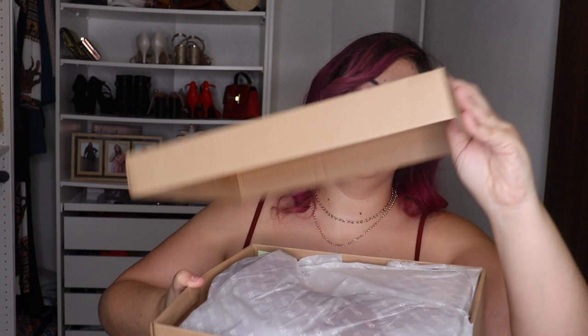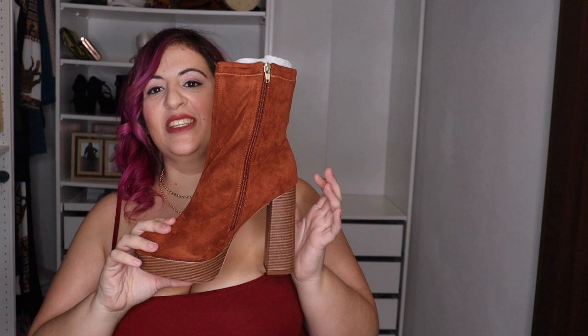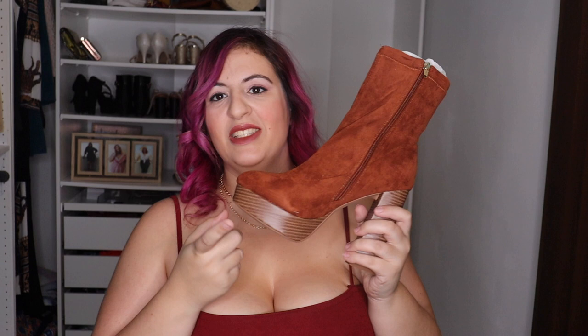I have these boots. The color of these I thought was so pretty. I hope that they fit because they are really, really gorgeous. I wear a size 41, which is sometimes a bit difficult to shop for, but oh, these are so cute. Oh my god, okay, the heel is a bit bigger than it seemed on screen, but it has the platform, so it shouldn't be that difficult to walk in, but it definitely didn't look like this.